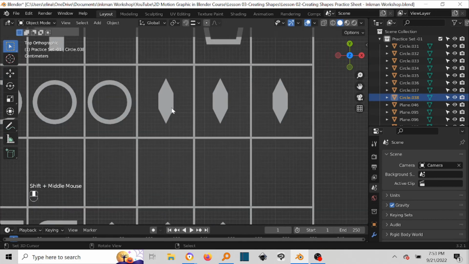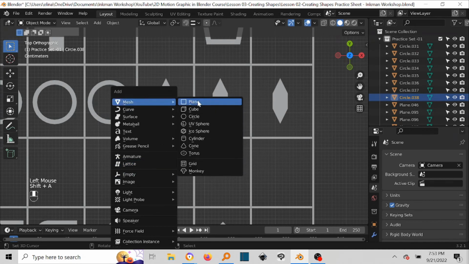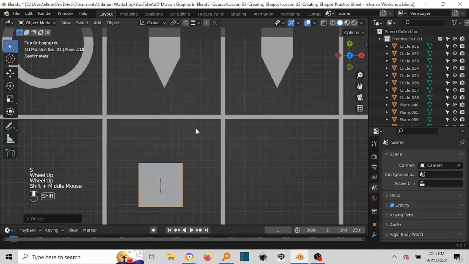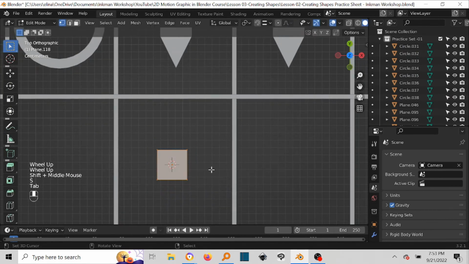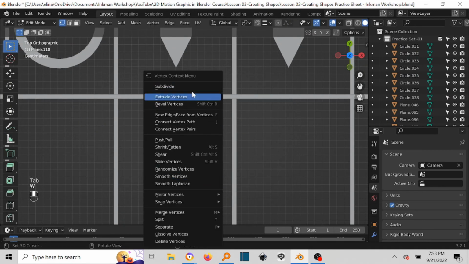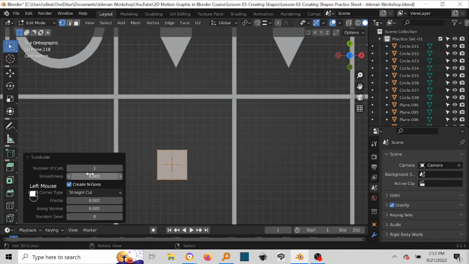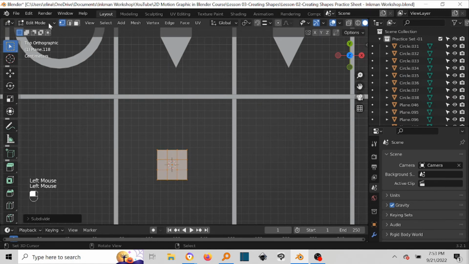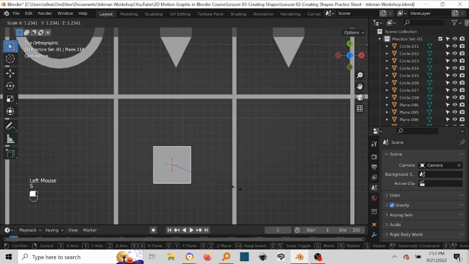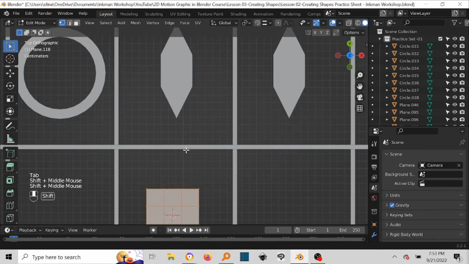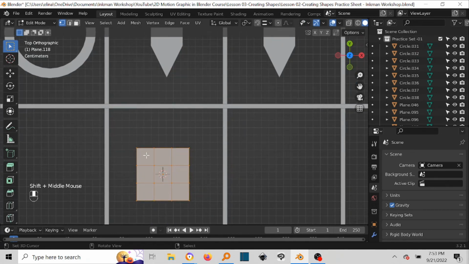And with this, all right, let's create a shape. Shift A, add a plane, S to scale it in. Zoom in a bit. Tab to go into edit mode, W to subdivide. Come select your subdivision here. Let's move it to 2. Let's go to edit mode, object mode, S. Let me scale it up a bit. Tab. All right, now I'm going to select the faces here and delete those ones.